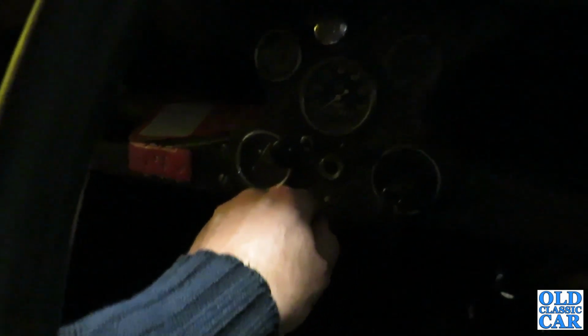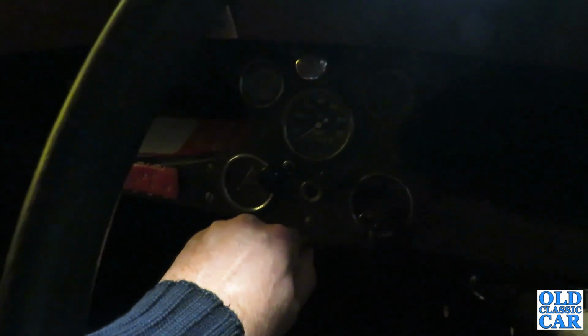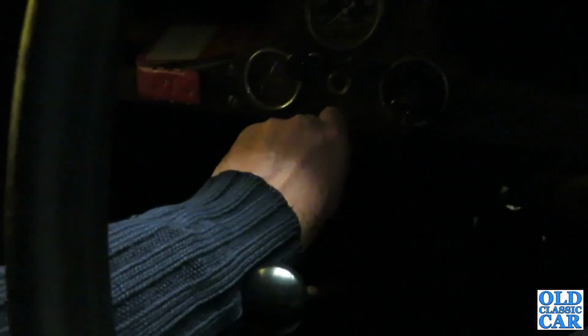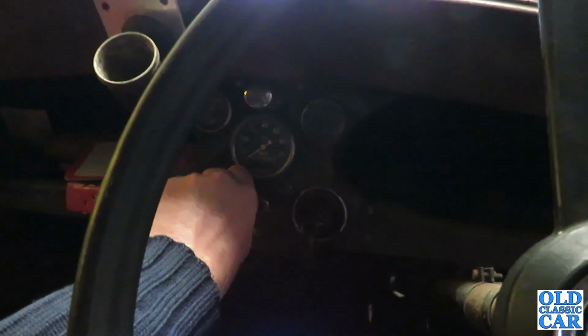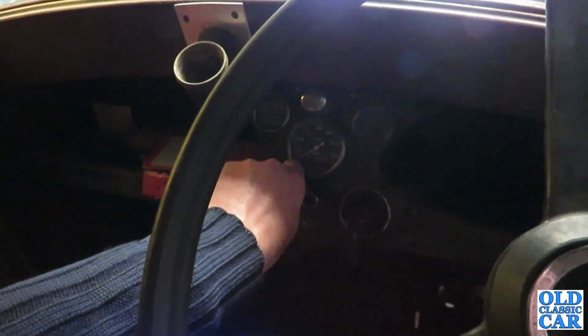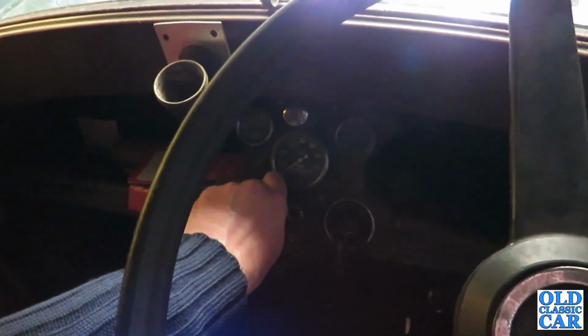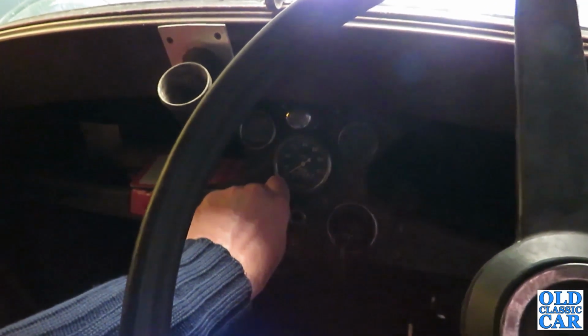Right, take two. Fingers crossed this time. Nearly. There she goes. I think the plugs are just a little bit sooted up. It's only running on 3, I think.